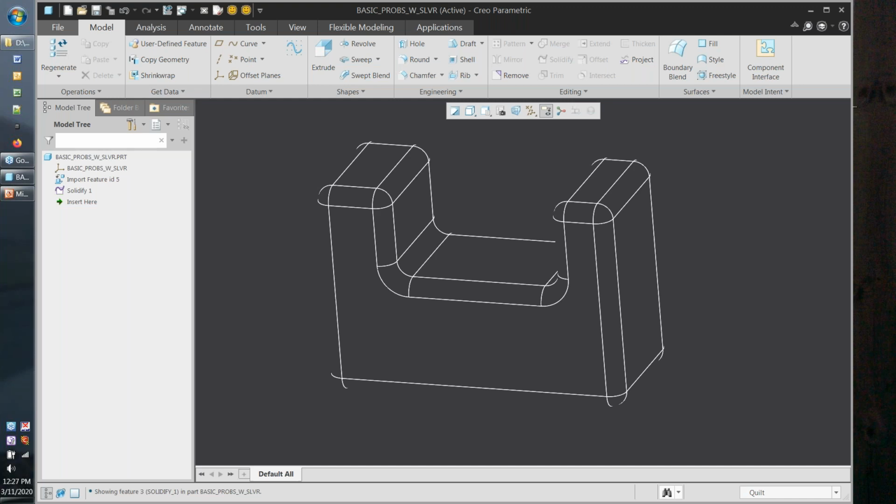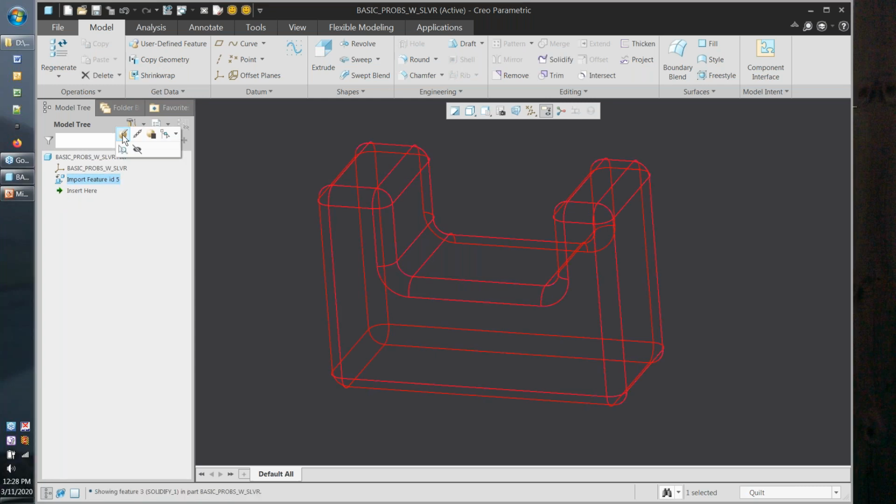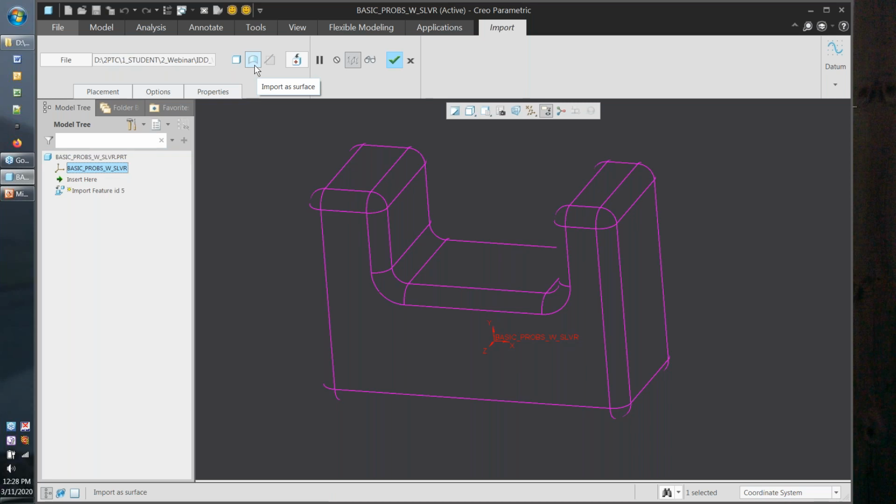Does the Solidify feature have any advantage over Import as a solid? Very good question. What I did here is I solidified this after I got out of Import Data Doctor. I'm going to delete the Solidify off my model tree here, and we're going to jump back into just the Import Data Doctor pre-ribbon. You can import as a surface, or you can import as a solid. My understanding is the biggest implication is how it's handled with the import notifications that have been added in the more recent versions of Creo. Full disclosure, I've always had a policy of solidifying a model in the tree that I had to repair, to remind myself I did that.